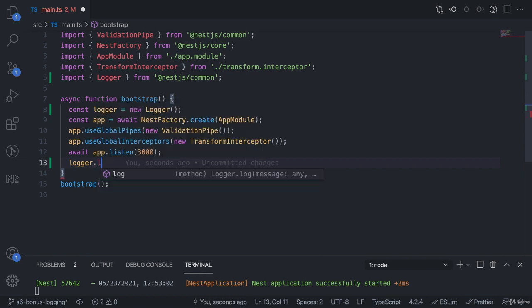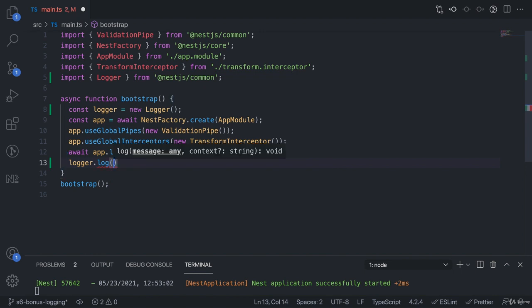In this case, we want a log, because the type of message that we're applying is a log type message. And here that would be a string: application listening on port, and then that would be 3000, which is hard coded here.